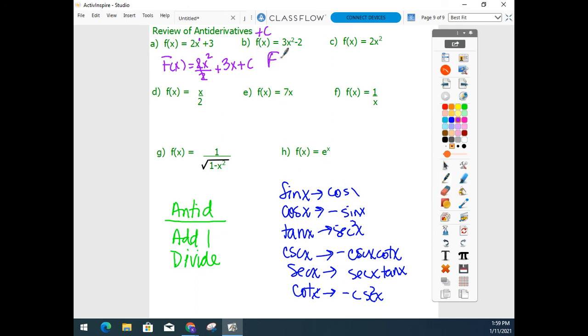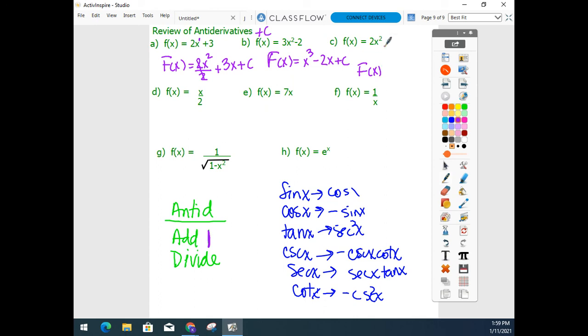Okay. Capital F of x. When I add 1 to the exponent, I get x to the third divided by 3, but then the 3's cancel. All constants become... So think about, we're adding 1 degree to everything, okay? So my degree is 1 higher across the board. Plus c. Don't forget the plus c. This quiz, it'll be really, really important. All right.